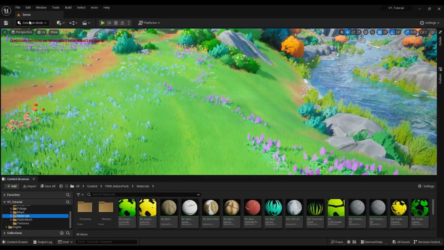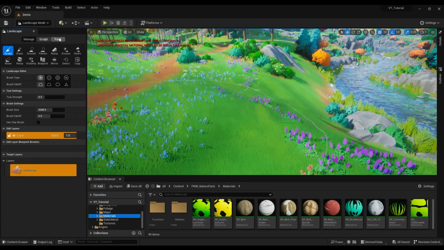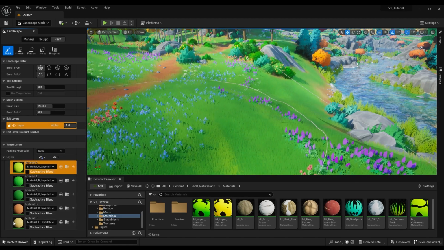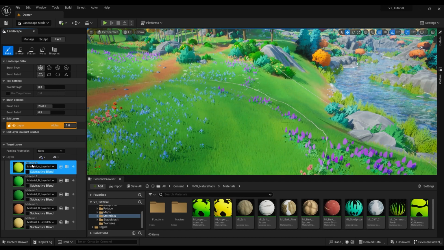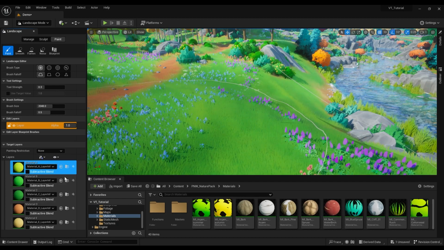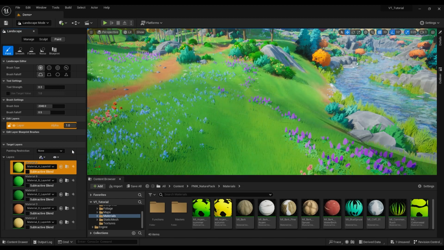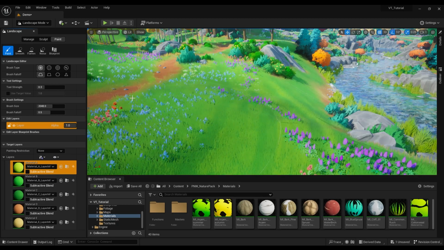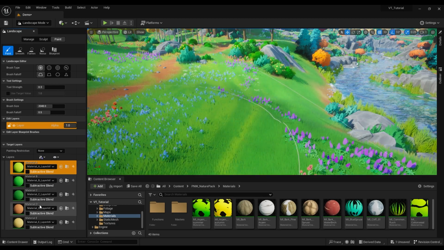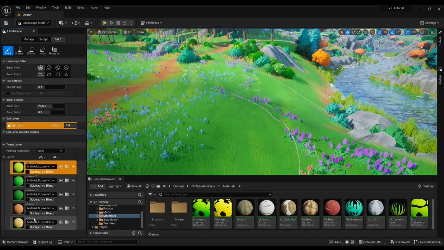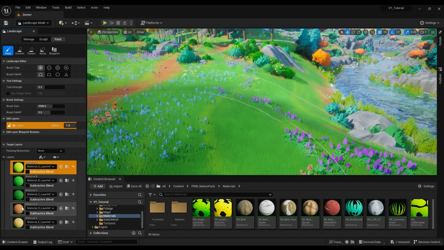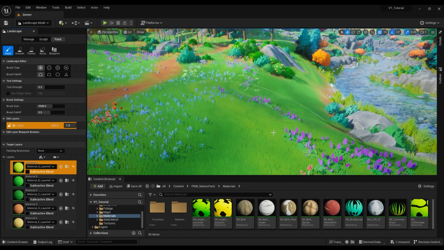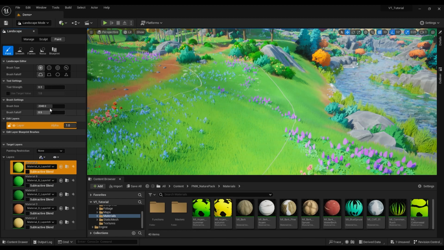If we come in here to our landscape mode, come into paint, and now you'll see here, these are all of our landscape painting layers. The way I built it was with 3 different color layers for the grass. So right now how it works is if you paint in any of these 3 slots, grass will spawn and it will take up the color of the grass. Material D layer here is for dirt and E is for sand, and the way I have it currently set up, no grass will spawn on these layers, but of course you can always jump into the master material and edit it as you need.